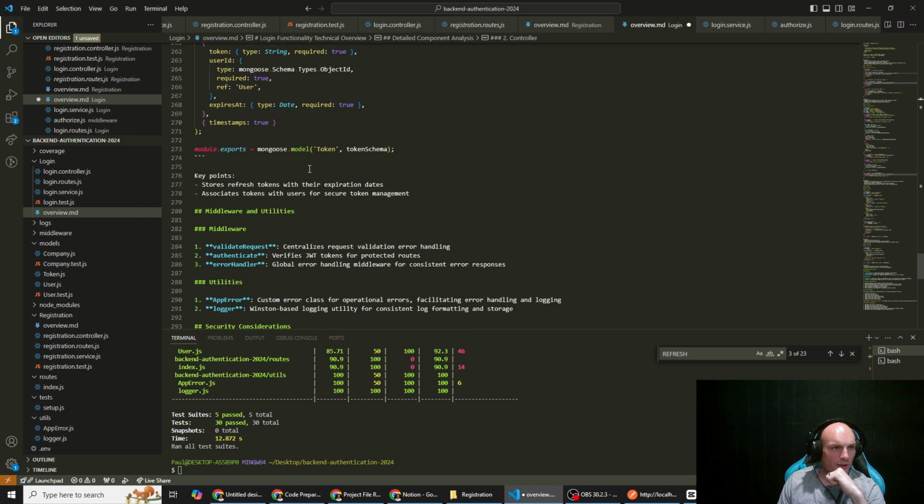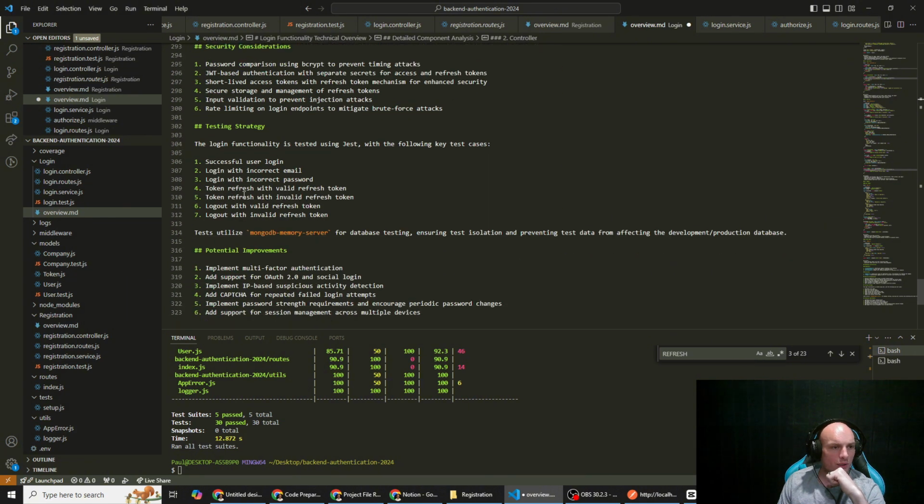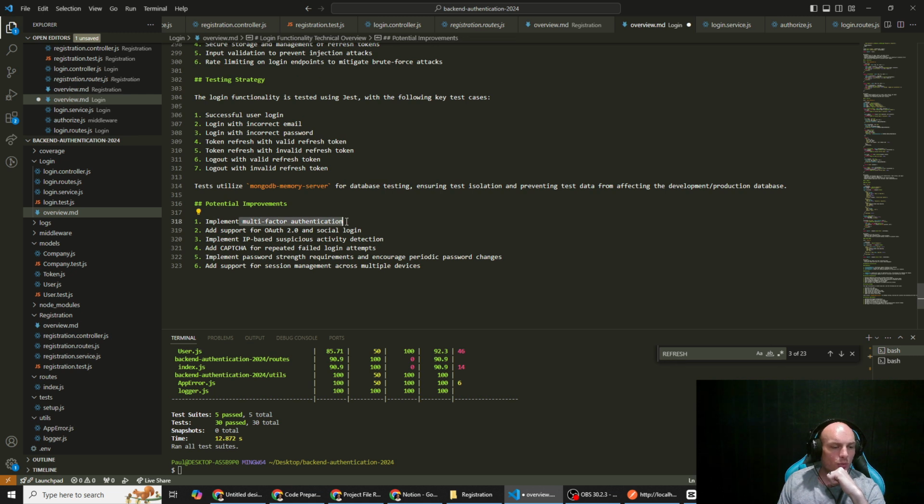What I'm interested in seeing is security considerations, testing strategy, implementation. So some ideas: implement multi-factor authentication, add OAuth 2.0 support for social login. That could be a good idea. Implement IP-based suspicious activity detection, CAPTCHA, password strength requirements. We probably should do that, and support for session management across multiple devices. That's something I've never done either.